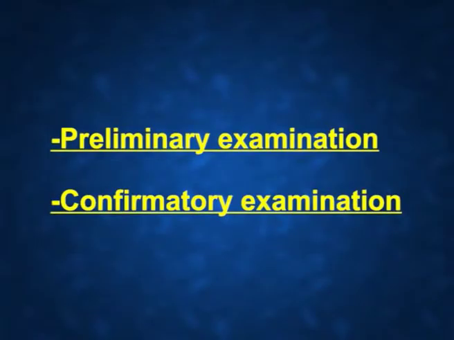Coming to the examination of paint in the laboratory. Now, there are two types of examination, the preliminary examination and the confirmatory examination. With the help of paint analysis, it is easier to identify the possible make, model and year of manufacture of motor vehicles from the paint which is collected at the scene of crime or accident. It is also possible to differentiate motor vehicle repaint from the original equipment manufactured.